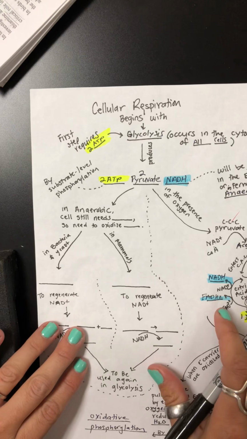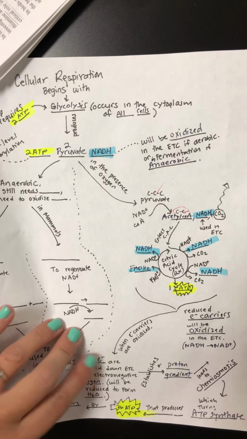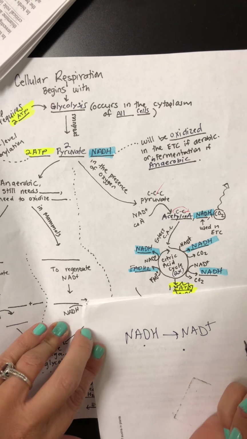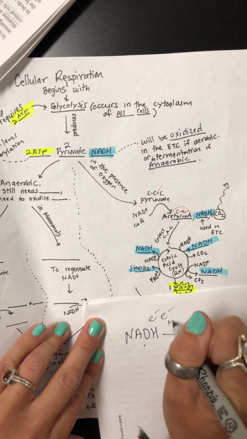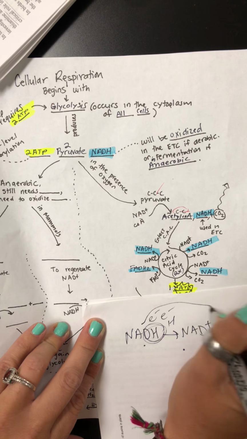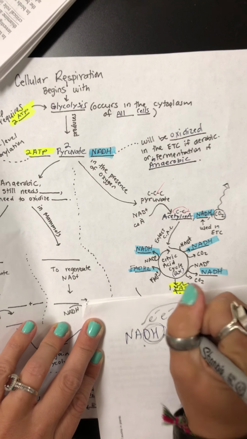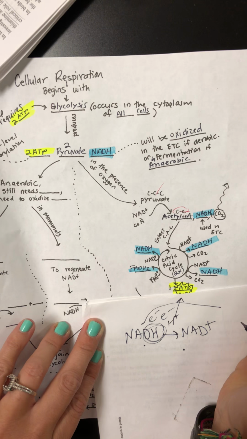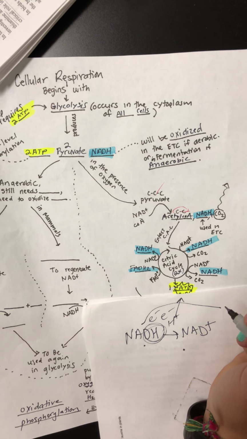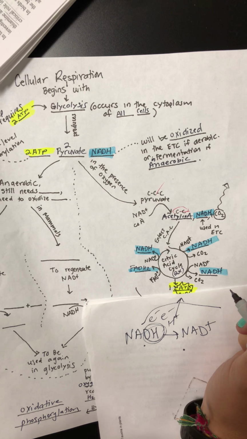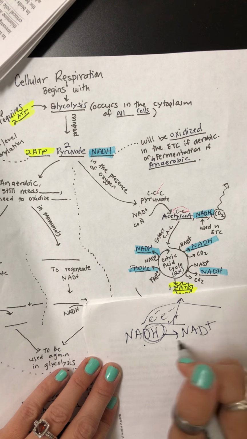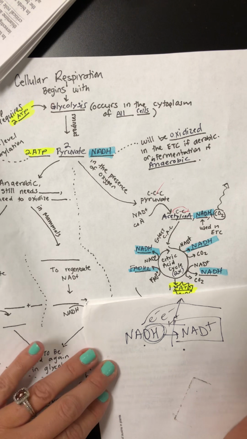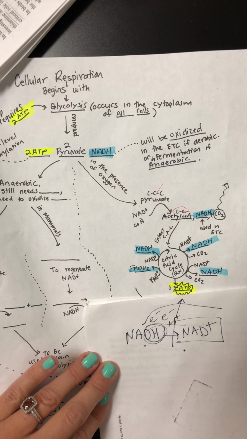So over here, well, what happens though if we don't have the electron transport chain? Because if you remember, at the beginning of the electron transport chain, these electrons and hydrogens that we strip off of this NADH are what's going to enter into the electron transport chain, and this proton will get pumped up to the intermembrane space to establish that electrochemical gradient. So these electrons and protons will be used, leaving us with the oxidized form of this electron carrier that can go back to glycolysis or the Krebs cycle and become reduced again.